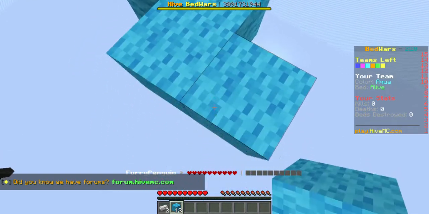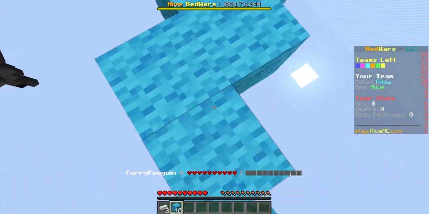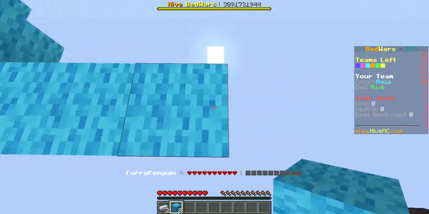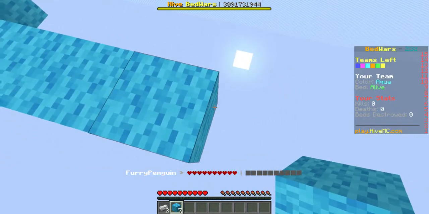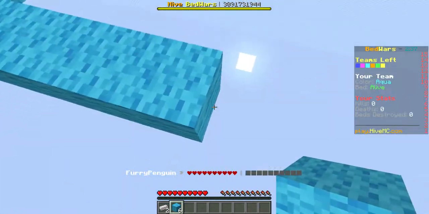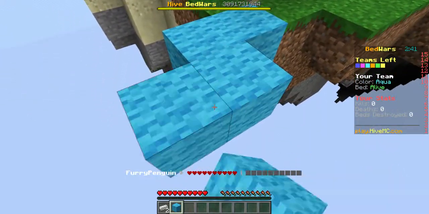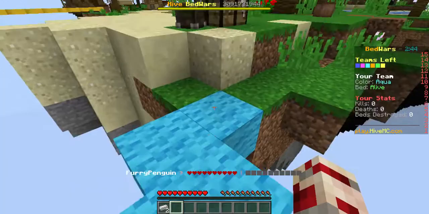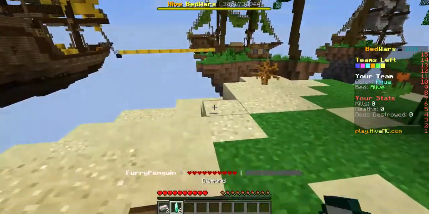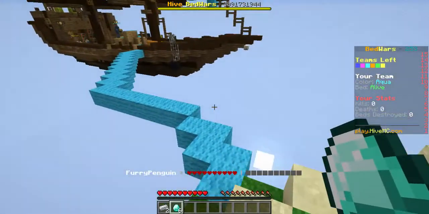Yeah, I'm almost to the generator. I might run out of blocks here. I hope I'm not going to. There's a piece of carpet here. I was almost 2 blocks short, but I have a good amount of blocks. Ooh, 6 diamonds. Okay. Yeah. I'm coming back with 6 diamonds.